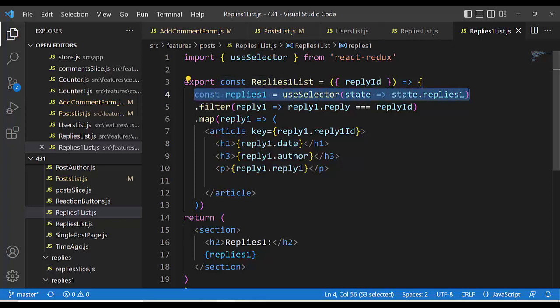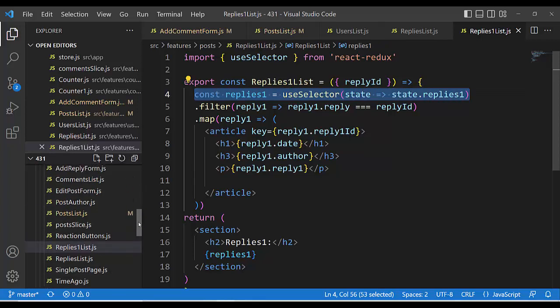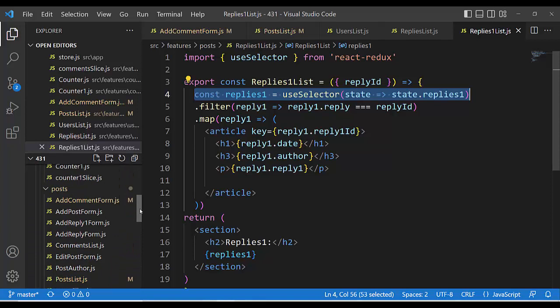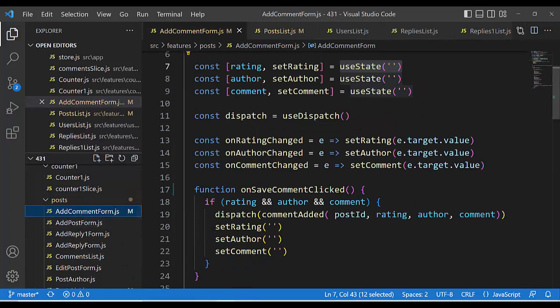And this is like that. Also, dispatch. We have dispatch in comment, add comment form, for example. This is, again, the left side is the declaration of object dispatch equals use dispatch, and it cannot be a callback function.